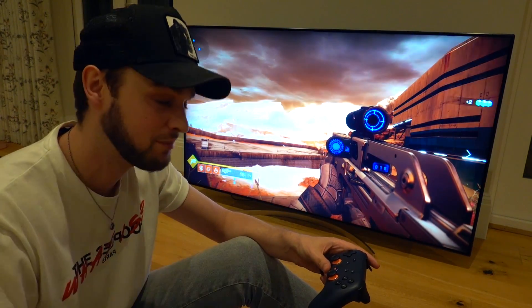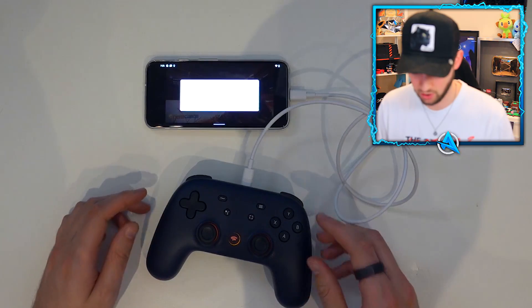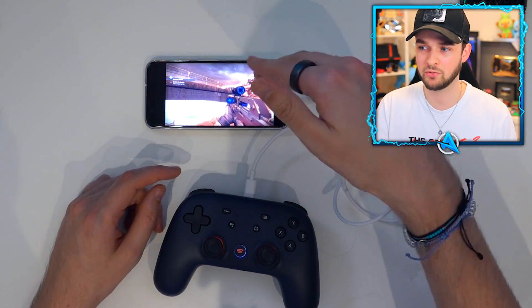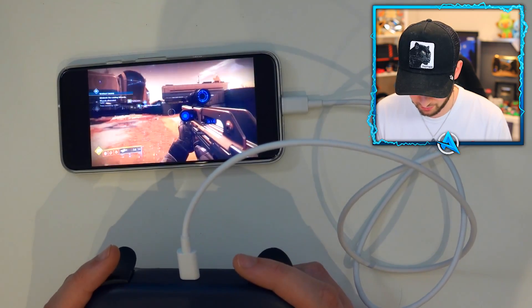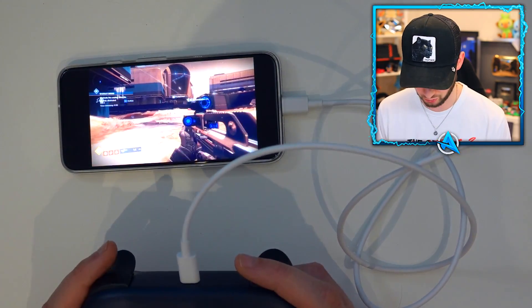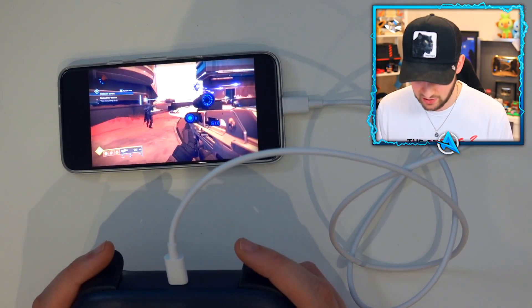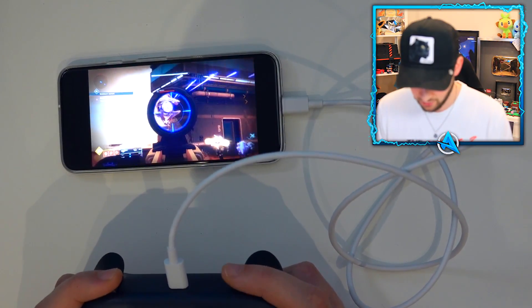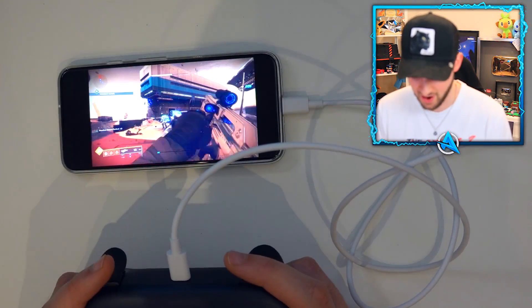The third and final test — the one I'm most interested in — is on the mobile device, the brand new Google Pixel 4. Thank you to Google for sending this. I've got the Stadia app downloaded, plug in the controller, resume game, and I'm exactly where I was when I left it downstairs. This is crazy — it looks phenomenal. It's sending a super high quality signal straight to the screen of this phone. This feels just as good as on PC. This is nuts.